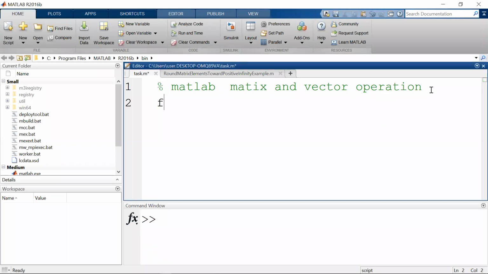What I'm creating first is a row vector. So the row vector, as I told you, I would say f is equals to square bracket, say 23, use a comma, say 45, 65, something like that. I close this. So if I do not suppress, let me save this. I think it's already saved.